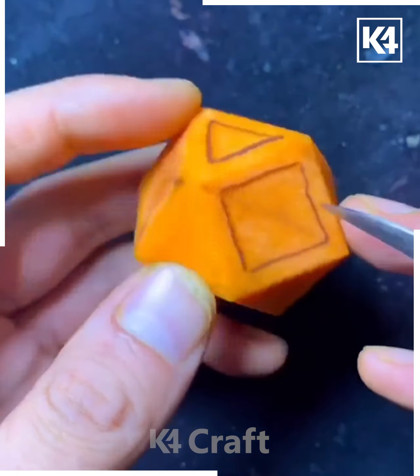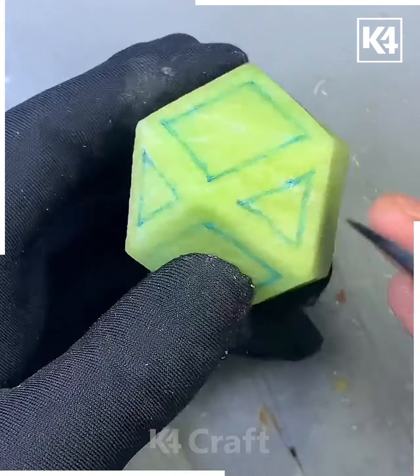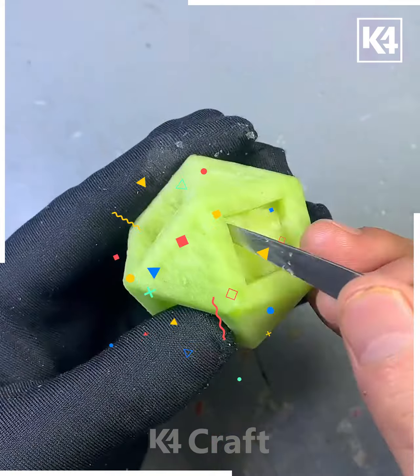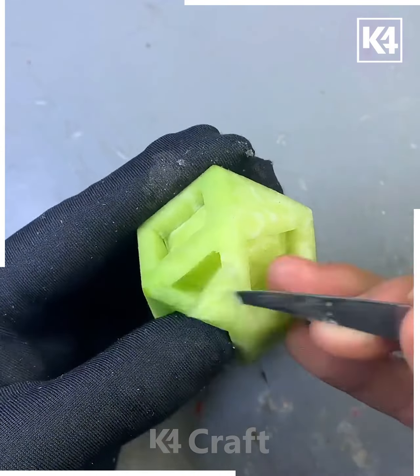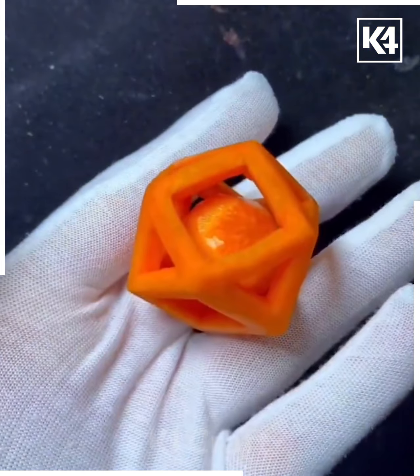Now after you are done with this, leave a little circle on the inside and remove the excess pieces that are left out. This is what it should begin to look like, and keep shaving the sides so that the circle inside is much smaller and it is left in a cage, and the ball is left in the cage as such. Don't forget to trim the edges.